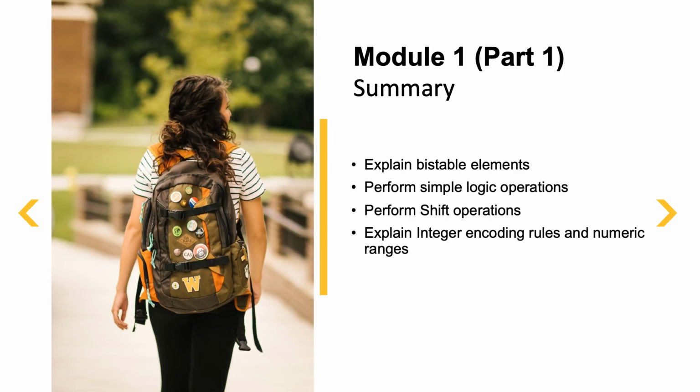And that does it for our first lecture on Module 1, which is on representing numbers in computer systems. We'll be continuing Module 1 in more lectures, but from this lecture, what I'd like you to take away from it is to be able to explain what a bistable element is and why we end up using binary because of bistable elements. Be able to perform simple logic operations, both bitwise and the logic operations, so both the single ampersand and the double ampersand stuff. Make sure you know what the difference is.